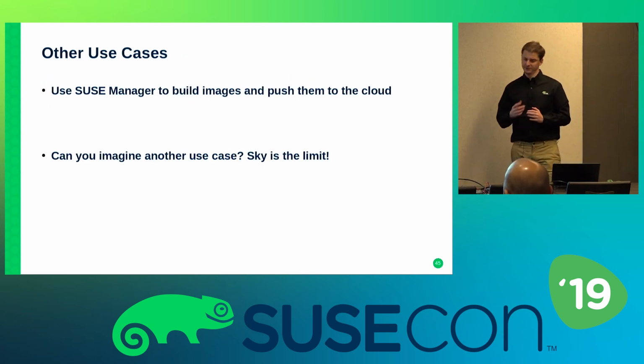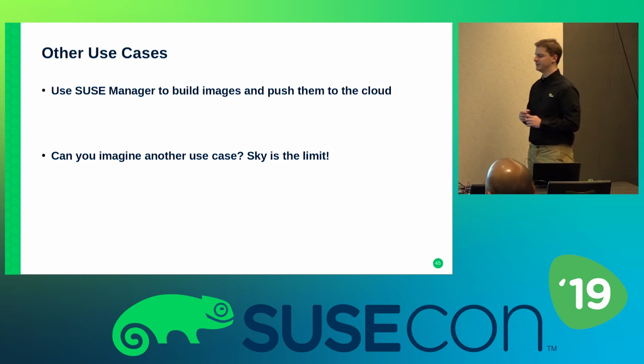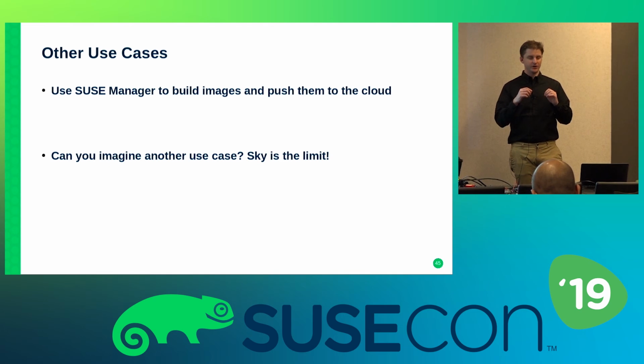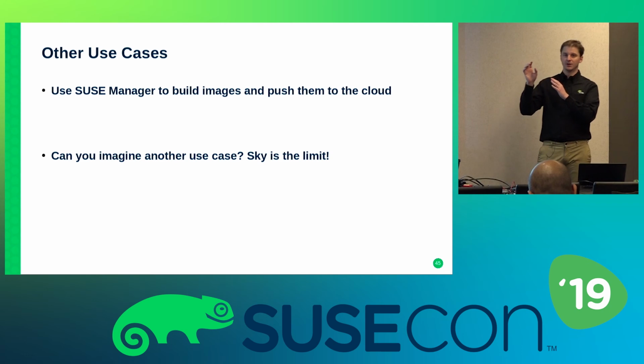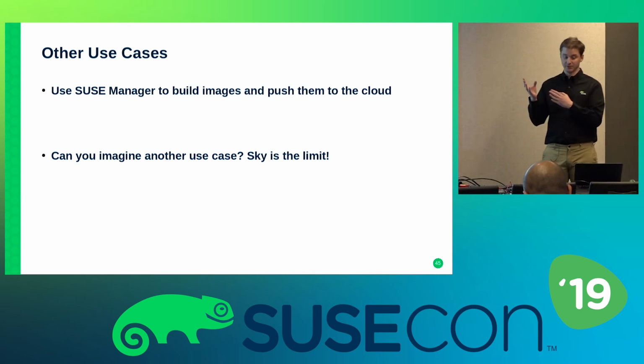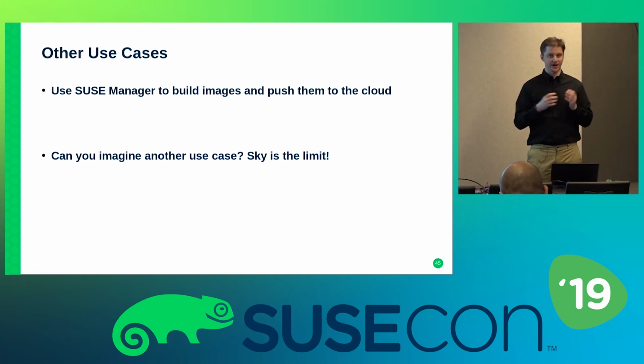Another use case that I thought of this morning and was asked about is using SUSE Manager to manage hybrid cloud and hybrid deployment. So basically you have SUSE Manager running locally, and your registry or image store can run on the cloud. You build the image locally and push the final image to the cloud, because you want to use the cloud images that you have manually built with SUSE Manager. Your imagination is the limit, I would say. So sky is the limit for this particular feature.